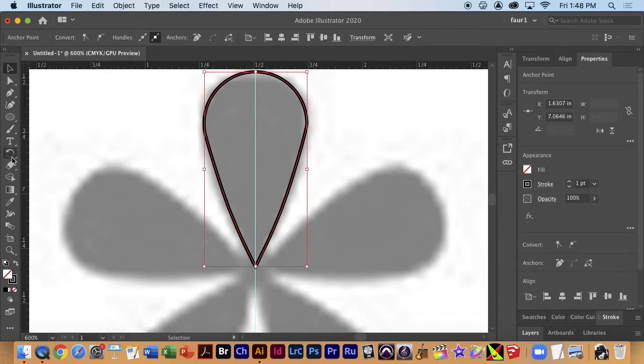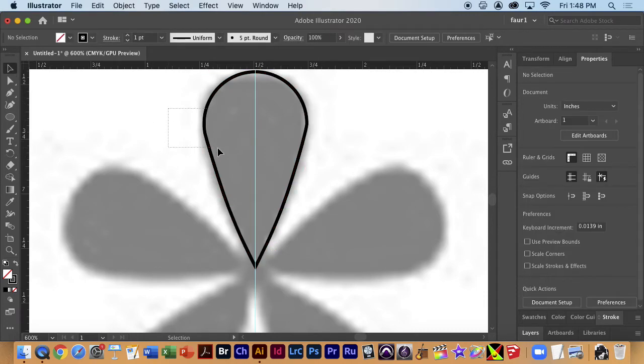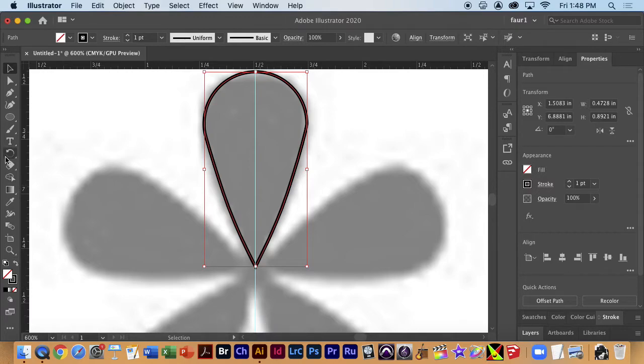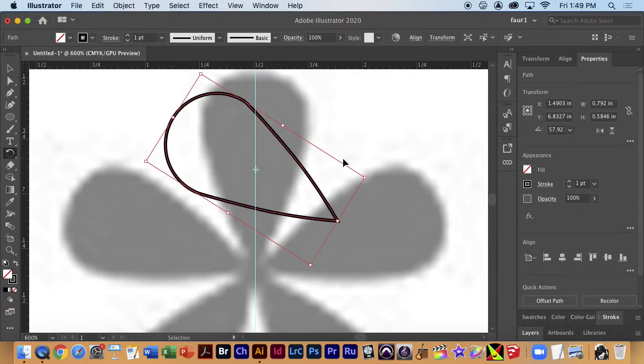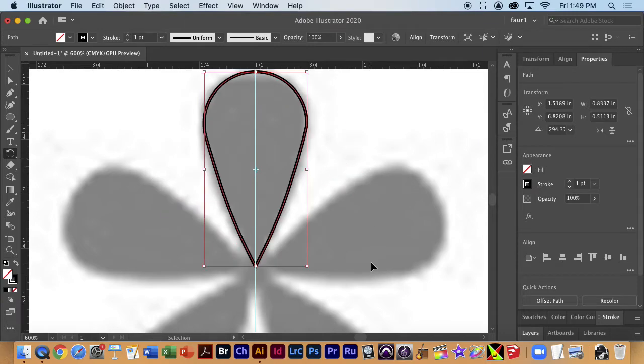Well, there's a new tool that we're going to be using. It's called the Rotate tool. It's right here under the letter T. And the way that it's going to work is that when you select an object, so I'm going to select this object here, and then select the Rotate tool, you notice how you have this little anchor here. Now, if you wanted to, you could just start rotating it, but you can see this is not what we are going to want to do.